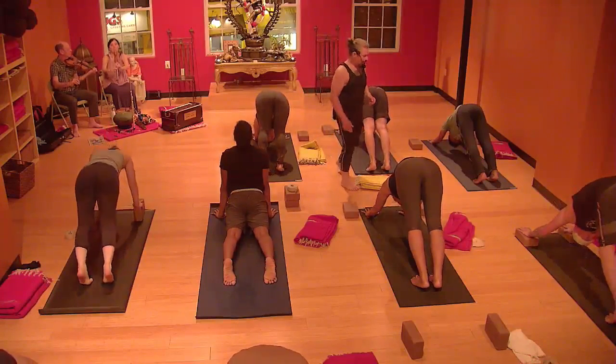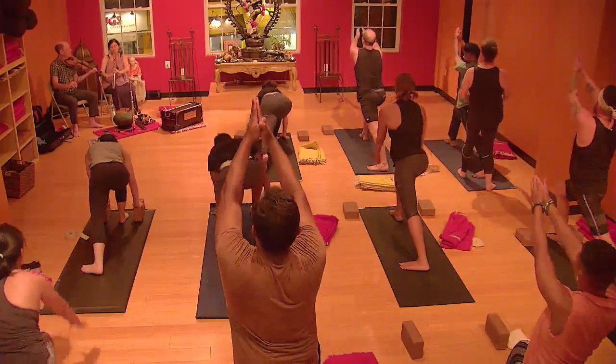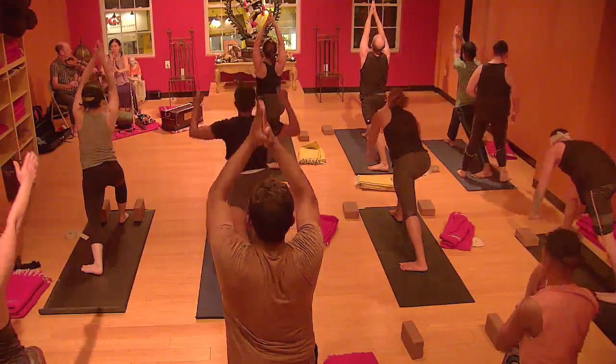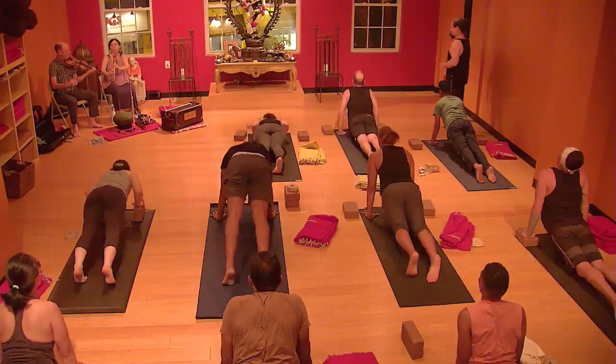Inhale, step right foot forward, turn left heel down, come up Virabhadrasana 1. Exhale, hands down to the earth, step back, Chaturanga. Inhale, up dog. Exhale, down dog.